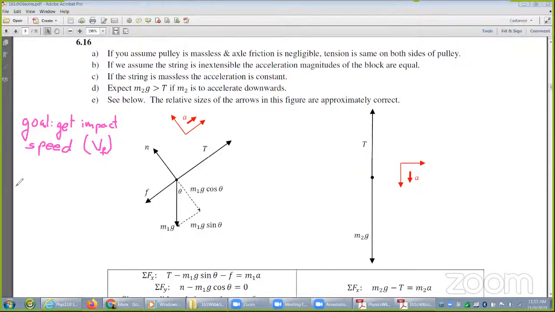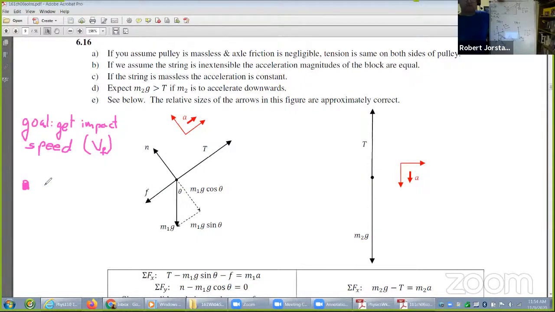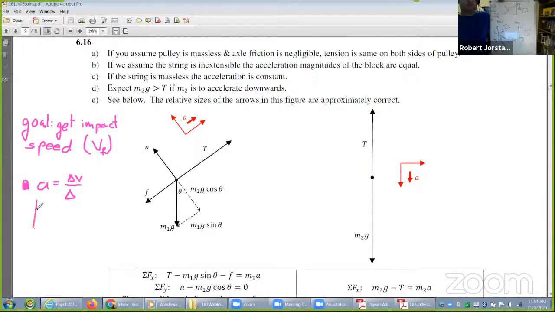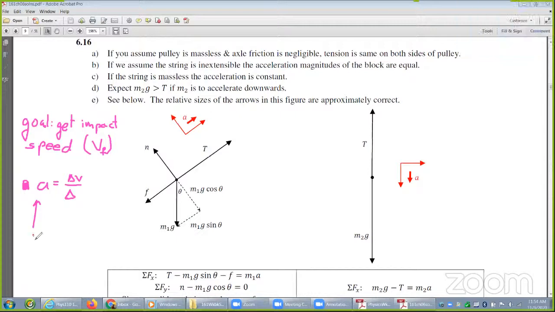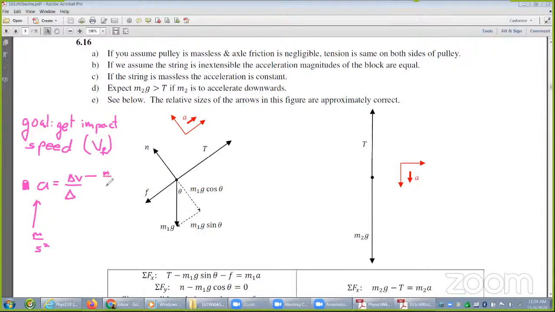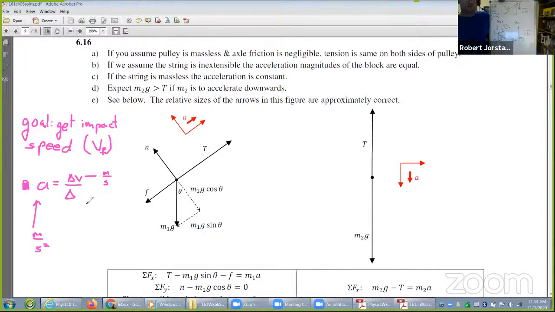Let's see. You could do acceleration. Acceleration is equal to change in velocity or change in distance. And then you can solve for V. Careful. You said acceleration is equal to what? Change in velocity over change in distance. Oh, yeah, change in distance. And that's not right. What are the units on this side? Meters per second squared. What are the units of velocity? Meters per second. So what needs to be on the bottom here?